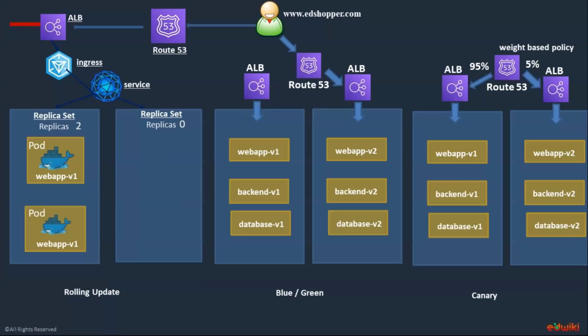It's up to the project, up to the requirement, which method would be ideal. Each method has its own pros and cons, but 80% of the people will prefer the rolling update strategy, which is seamless, almost zero downtime, right? But sometimes the rolling update strategy may not be suitable as well. So people will prefer the canary or the blue-green deployments.